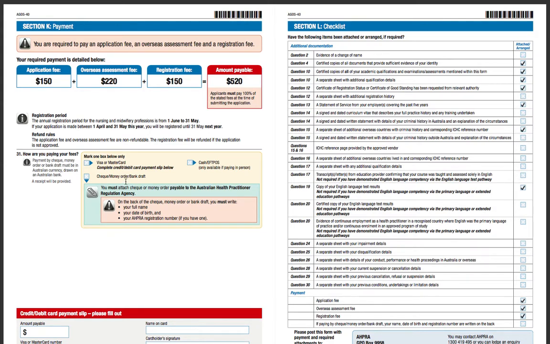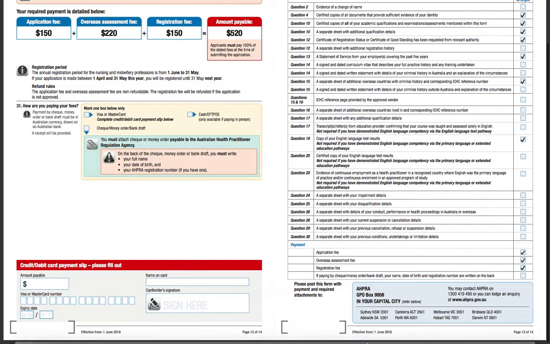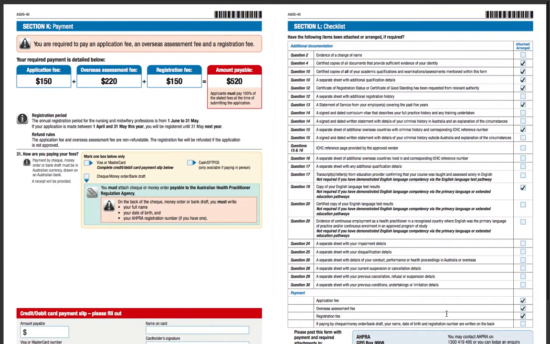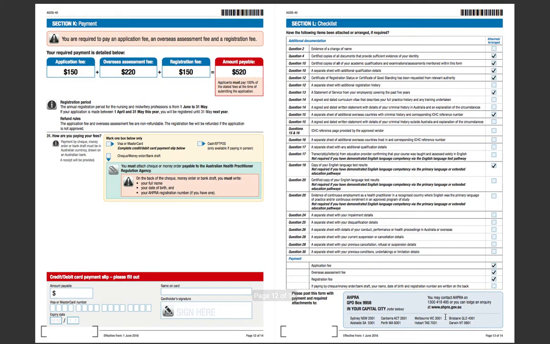If you're using a check or money order or a bank draft, just put it at the front, clip them all together, put them in the envelope, secure it properly, write the address, post it to this address: APRA, written in full, GPO Box 9958, and whichever city or state you want to send it to. On the envelope, write the sender's address legibly and in detail, and put your phone number for sure.